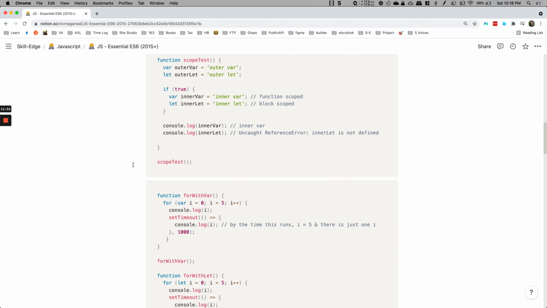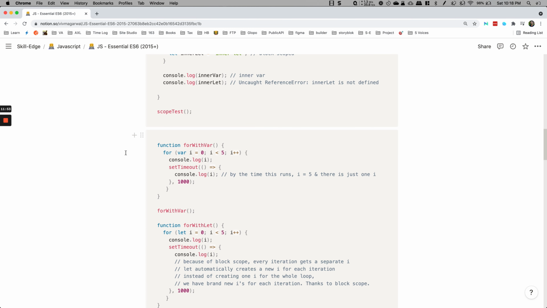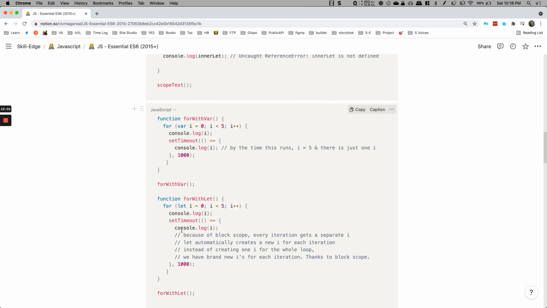One more thing that JavaScript does special with var is this. If you use a var or a let, for example let, inside a for loop, you can see that this is inside a for loop, this is a block scope, right?